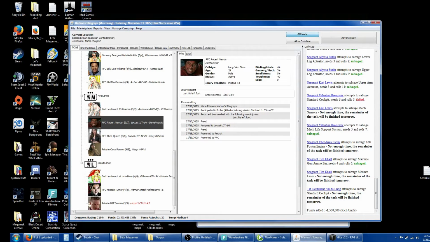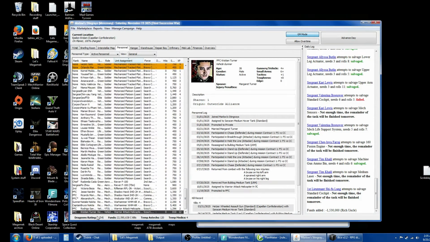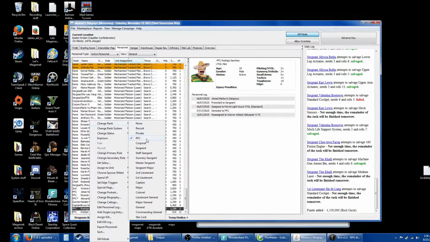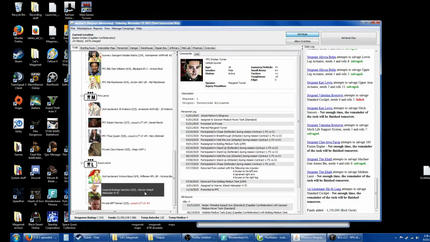And then the Scout Lance, I put Victoria back in command of a lance. Currently it's very under equipped, as you can tell. And this is not correct. He is not the leader. Why is he showing up as leader? I know why. Need to have the appropriate leader. Ta-da!